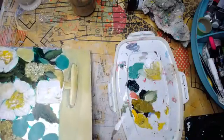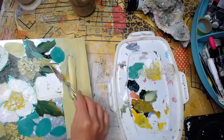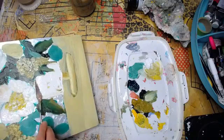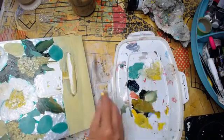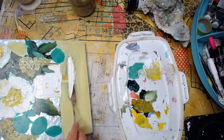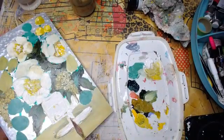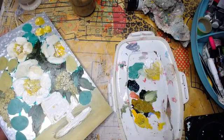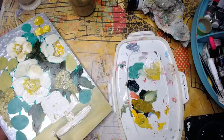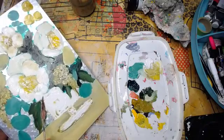I have to turn this thing around a little bit. I can come back and fix my leaves. No big deal. I've been wanting to try to paint something that looks like milk glass, but just haven't done it yet. Alright, now let's work on these leaves some more since we've got this going here now.